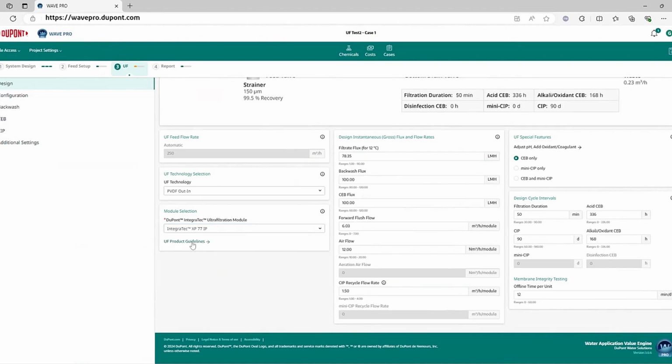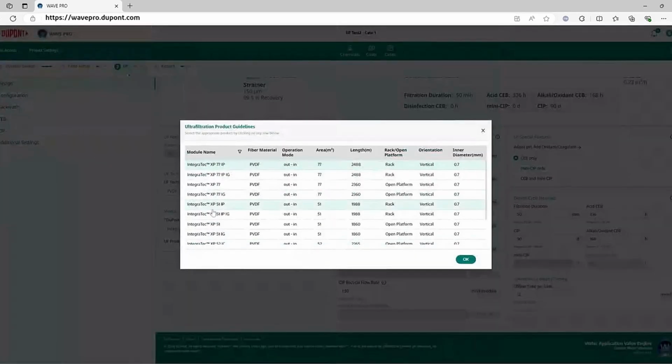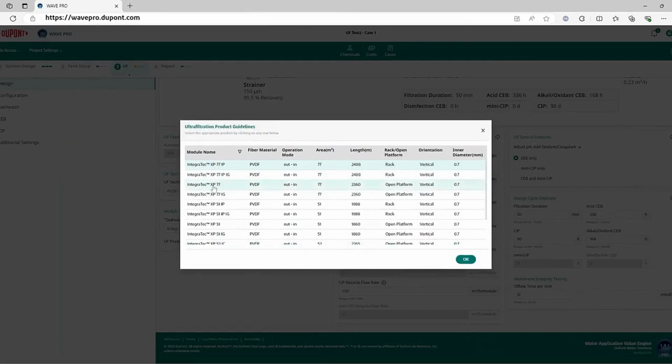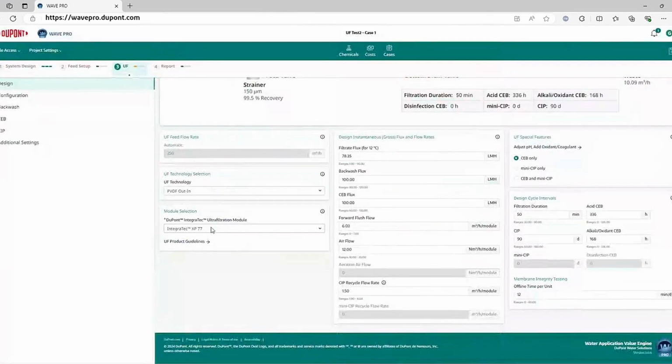If you click on the product guidelines, you'll actually get a table showing essentially the same modules with a little more information, like the area, if it's a design for a rack or an open platform, the size of the fibers, key information like that. So you could pick your module from here, or you could just pick it from the drop-down list.